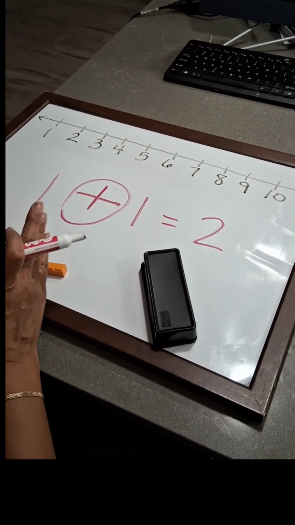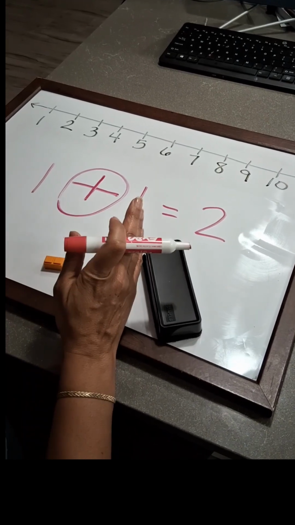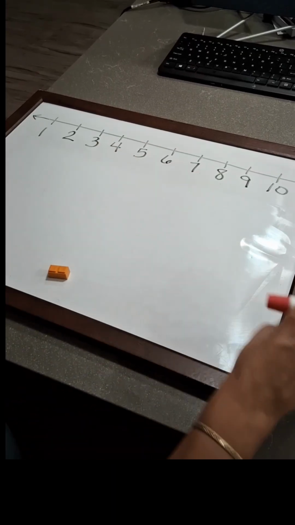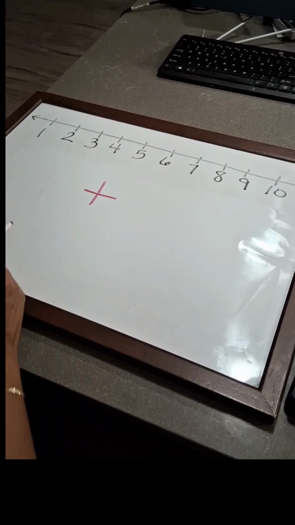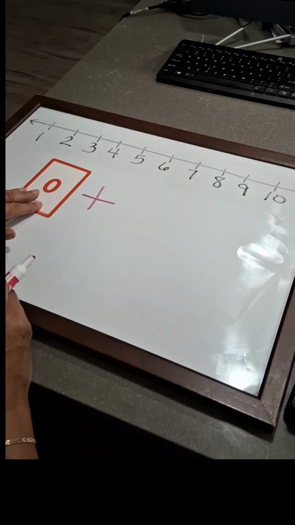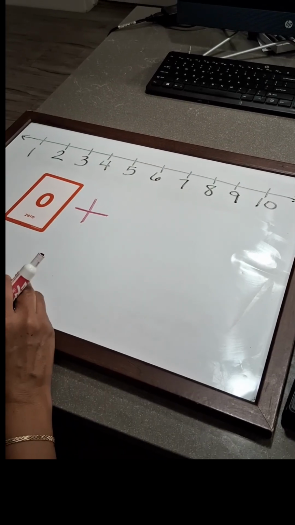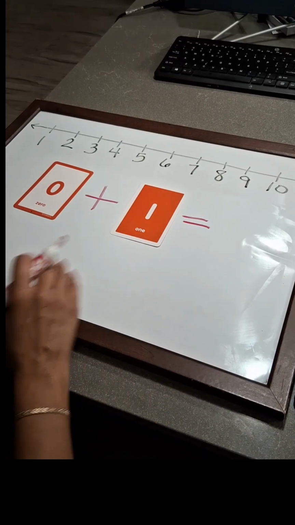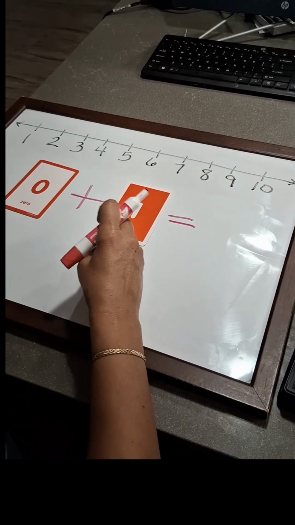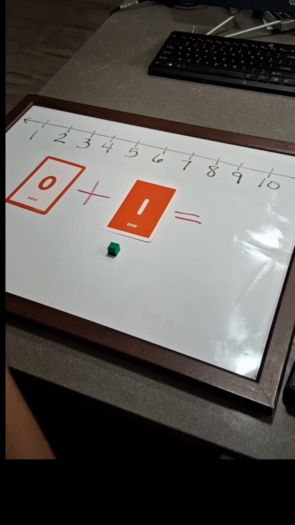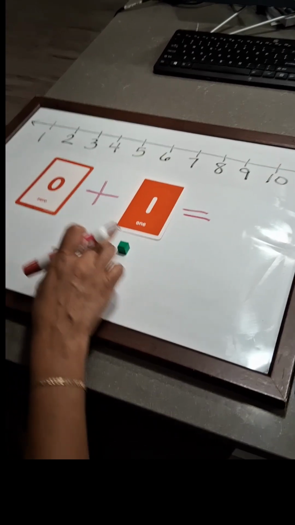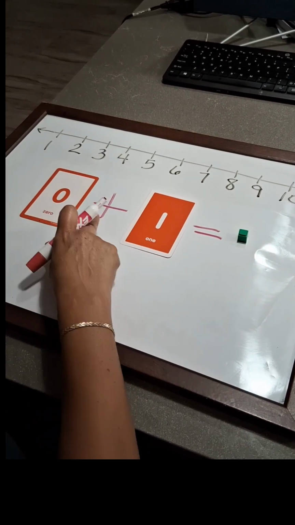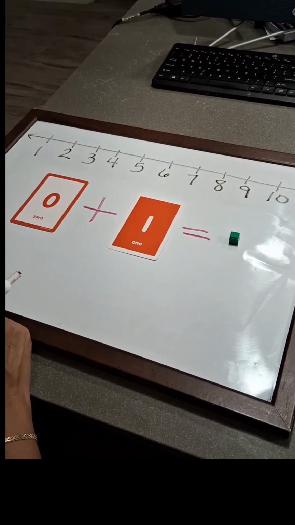We put 2, 1 or more, or 0. We just put two things together or more than two things together, then that is addition. Now, if we have 0, we don't have anything, nada, and then we add 1, then we're going to have just 1. So I have 1 here. I don't have anything over here. So 0 plus 1 is equal to 1.